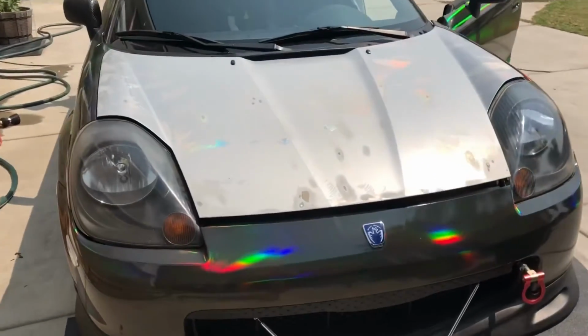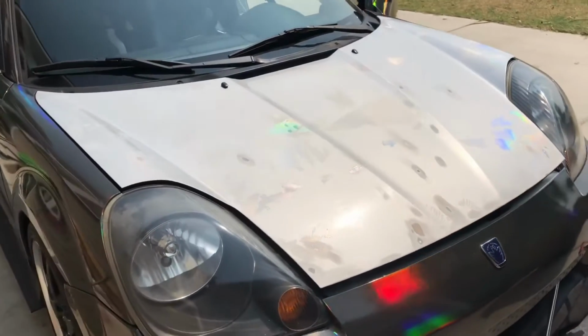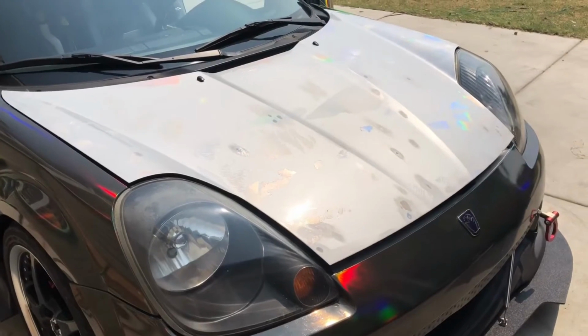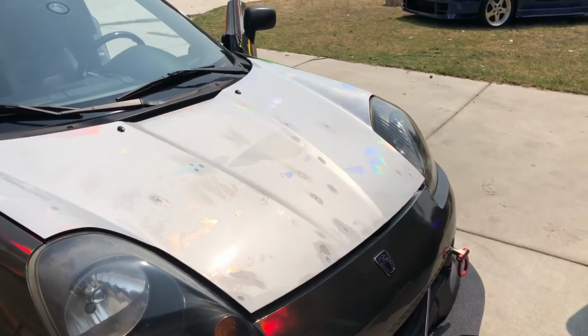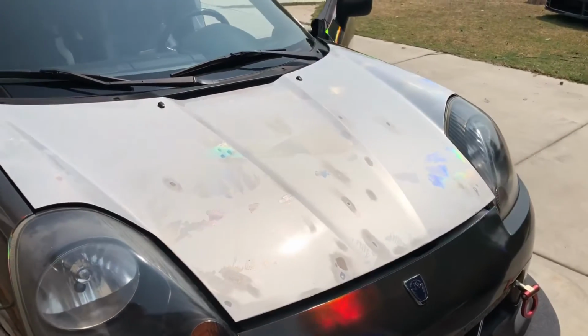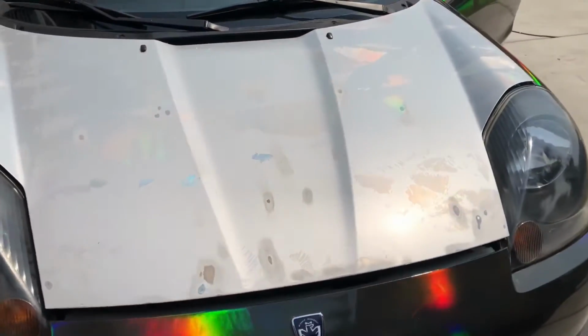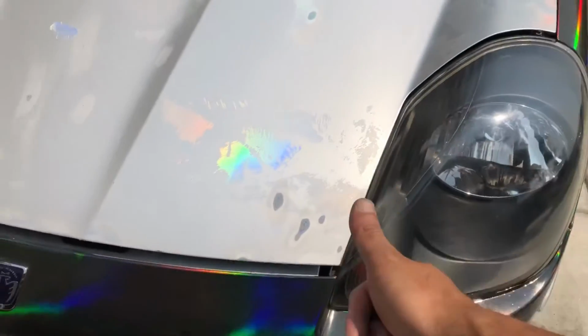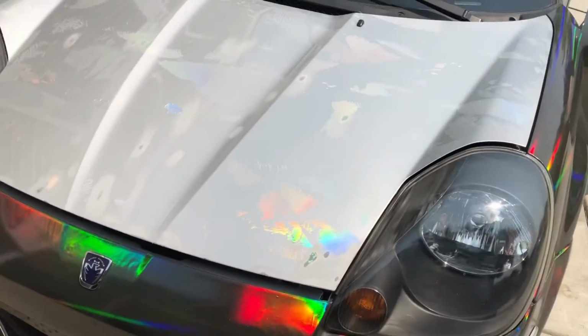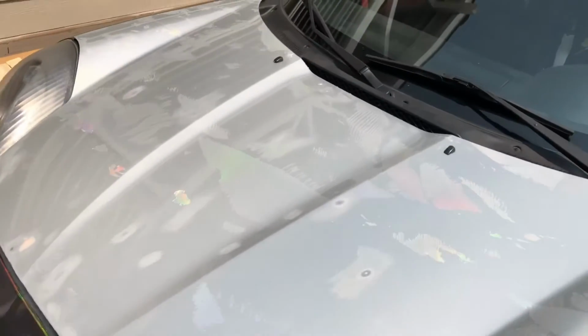Here after unwrapping it. It's been on since January or February of 2018, and right now it is August 20th, so that's how long this wrap's been on. You can see here my sanding spots where I just did a little thumb action. Those are where the divots are that I don't like.